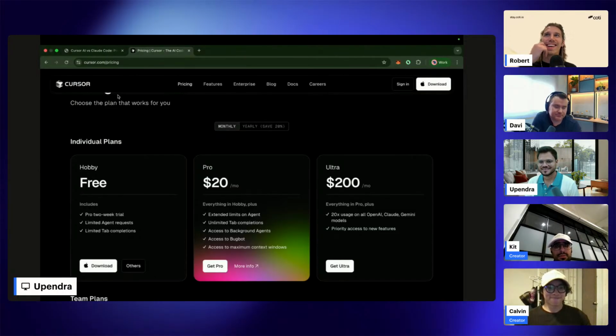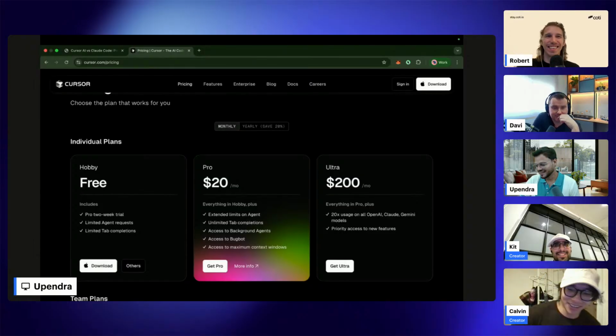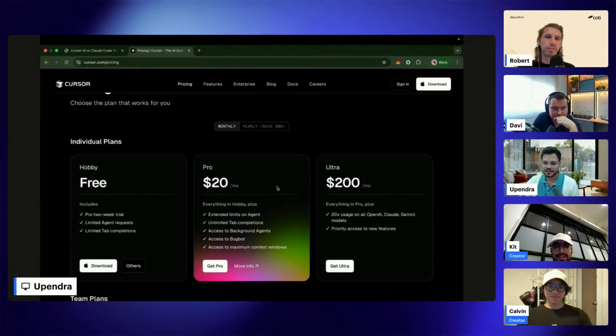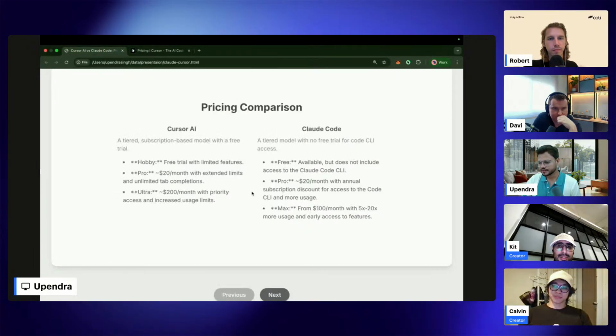Basically, you're asking for a new broadcast, Calvin, for another comparison. Yeah, and if you check out the pricing, it says you basically get 20x of the premium models of the Pro. So the cost is 10x, and you are getting 20x usage. That's all. It's $20 versus $200. It's 10x the cost. So that's what you get in the pricing. That was the comparison of the pricing.